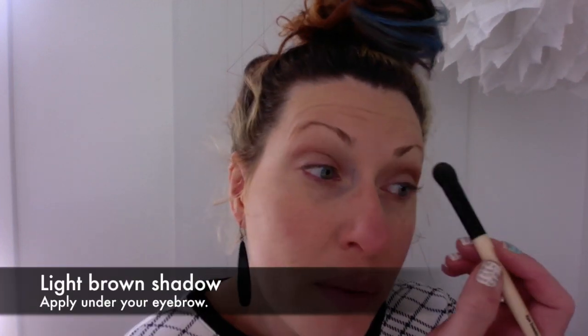And this is just to add depth, because when you're on the stage, I mean, people are so far away at some spots, they need to be able to see that there are things going on. So, and then you also want to add some lighter right underneath your eyebrow.